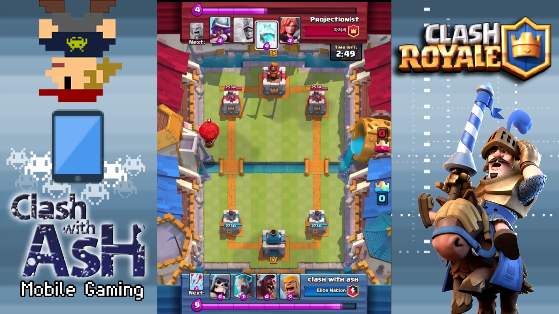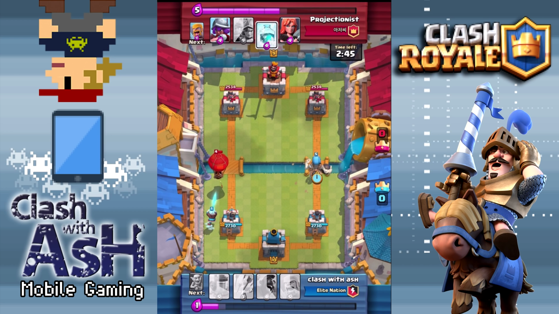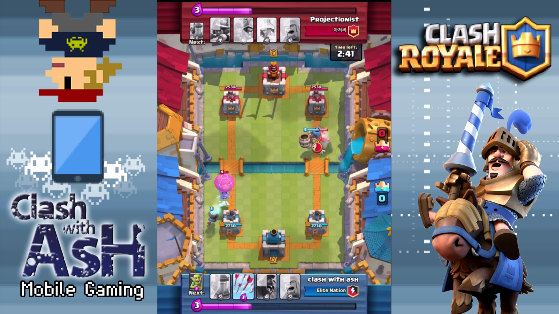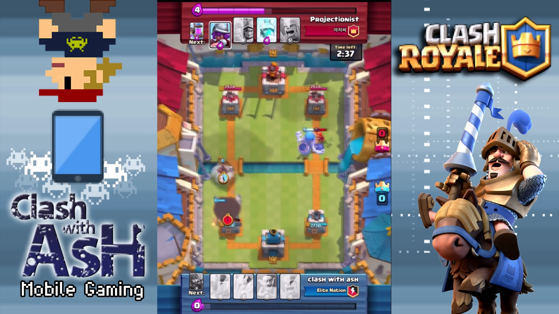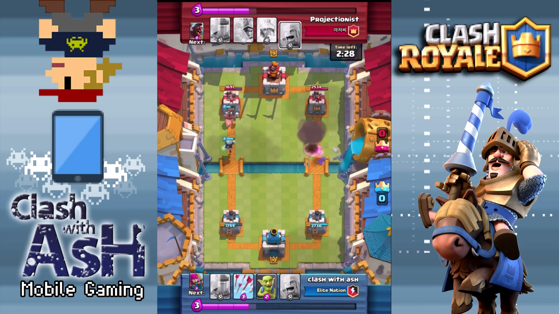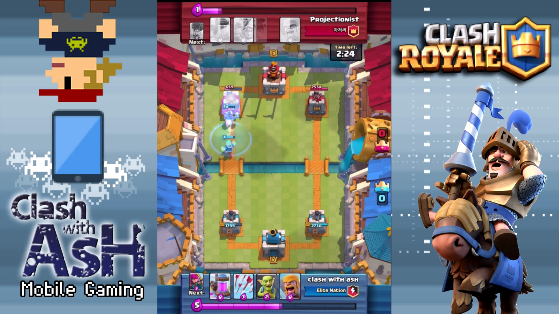So on this first replay here, we're going to be playing against an interesting deck. It has Balloon, Musketeer, Valkyrie, Barbarian, Freeze, and also has the 3 Musketeers card along with the Musketeer card. And I'll tell you what, it's not a very challenging deck to combat with this deck. Obviously, each deck has a pretty good counter. There's no absolutely perfect or best deck in the world, but this is a really good deck to help you get to Royal Arena.